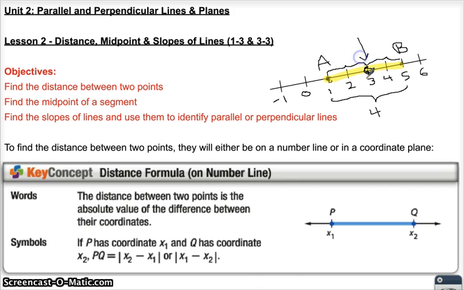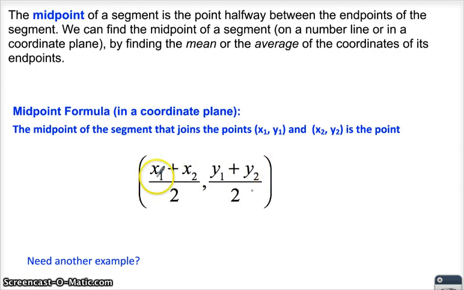The midpoint's at 3. 3 is the average of 1 and 5. So what we could have done to figure out that is we could have taken 1 plus 5 and divided by 2. And we'd get the average spot on the number line there, and the average spot on the number line between 1 and 5 is 3. And that's exactly what we're going to do with 2 coordinates. It's exactly what just happened here.